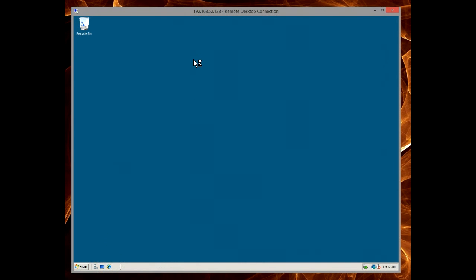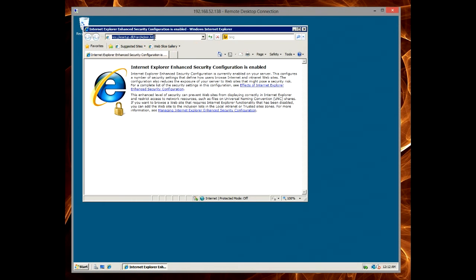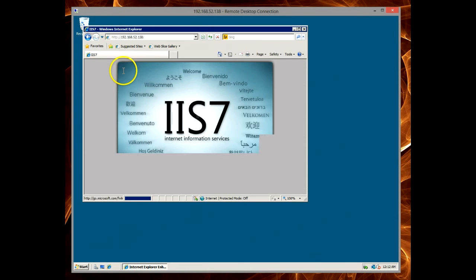Now it's running IIS at the moment, just a stock standard install of IIS, with a default page. So it's purely for the demo. So we'll just quickly show that IIS is actually running at this point in time, using trusty old IE, and I do mean old IE on this particular one.